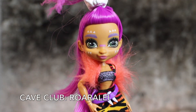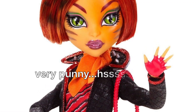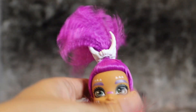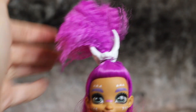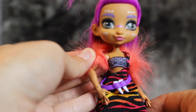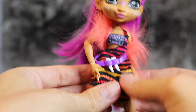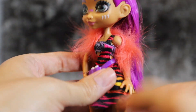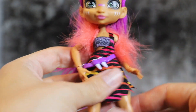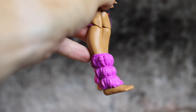Next up, we have Roralei. Roralei has purple crimped hair tied up by a plastic tusk hairband. Her face is decorated in tribal paint and she wears an orange faux fur shawl around her shoulders — a removable separate piece. Sporting a purple polka dotted crop top, her dress is a lovely yellow to orange ombre with tiger stripes and a sash that goes over her shoulder. She wears a purple belt with saber teeth over the skirt, and Roralei's leg warmers are purple as well.